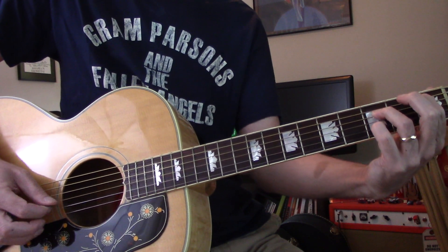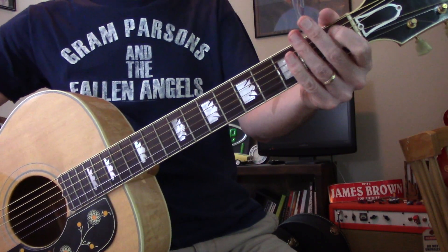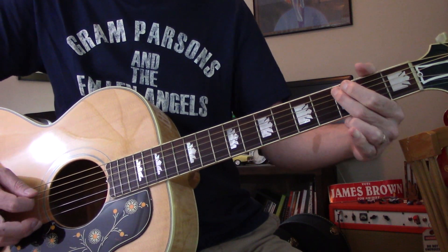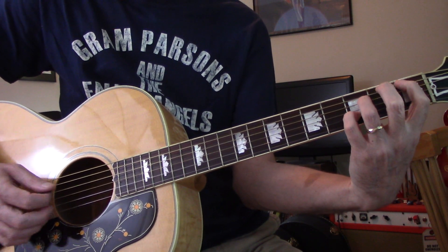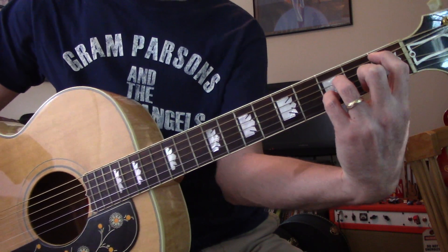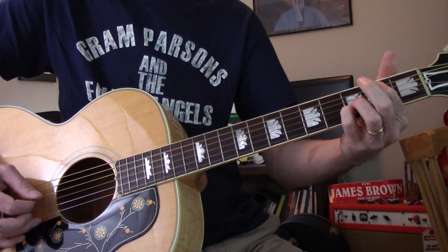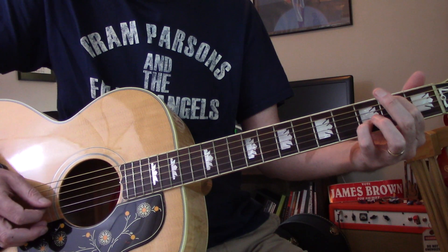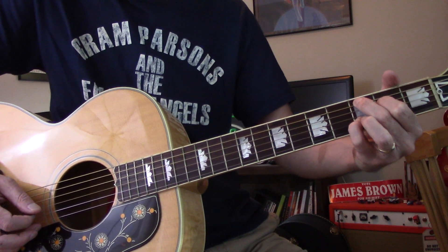And then that middle part. On the A string you start at 1, 2, 3, and then back to the D. The first one is like a B flat except the G string is open — so it's as if you were barring B flat but you've got to not bar it, and the G is open. That's just a G, so you only play the A, D, G, and B strings with B at the 3rd fret.